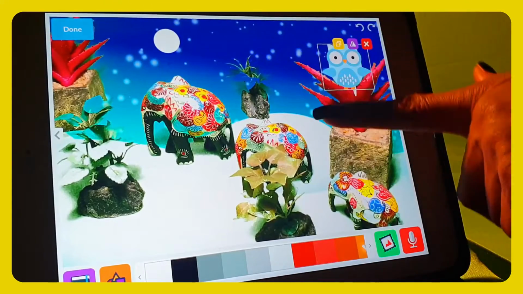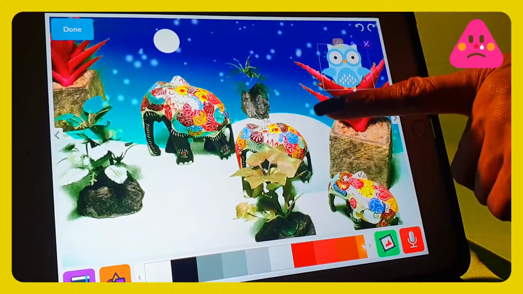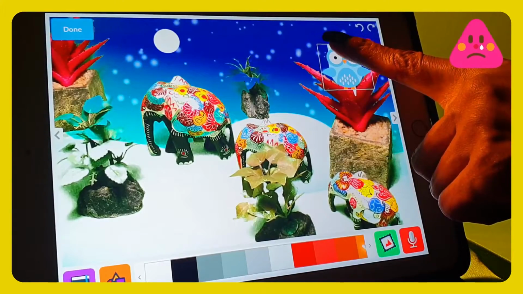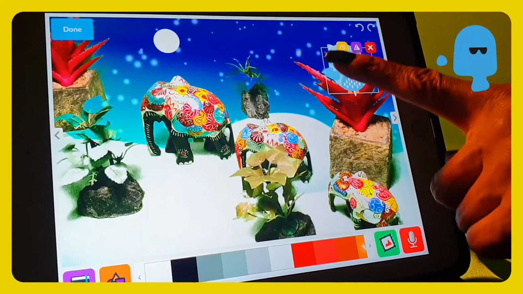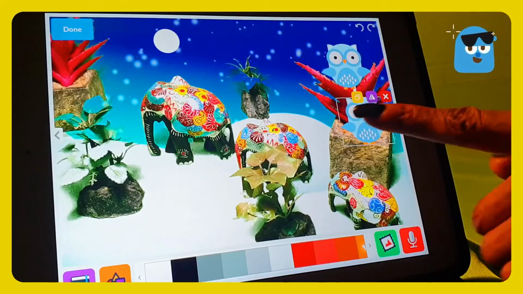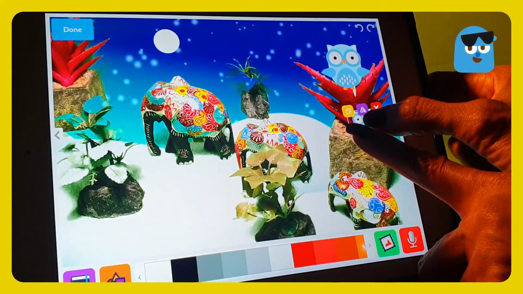Well, it looks like I'm not going to be able to copy the owl. Oh, I did it! So now I have 2 owls after all that work.